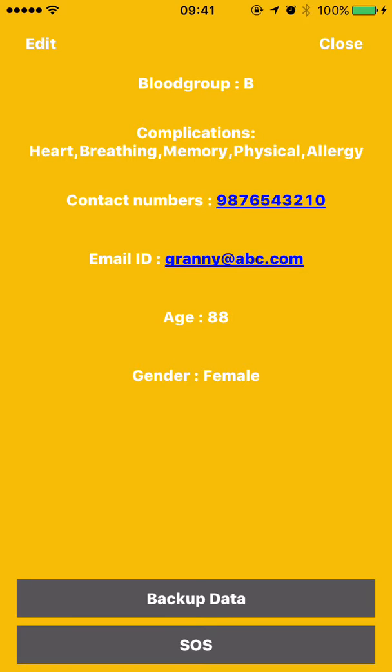What I planned was, if you set a certain range for a person to be in, like if you have a child, you would enter a location and a range like 5 kilometers within that location. If the child steps out of that location, the app should automatically notify you about that. That is a feature which I would like to add in the future, depending on the response.